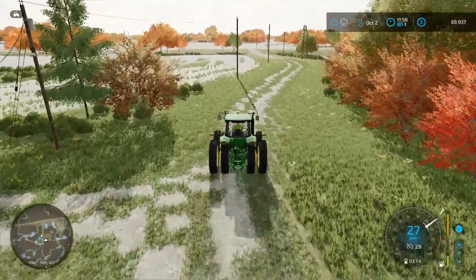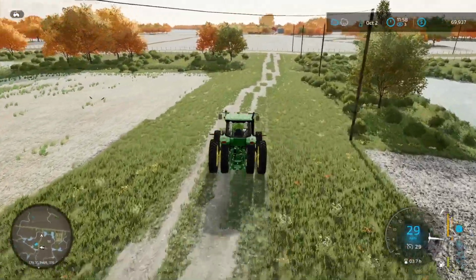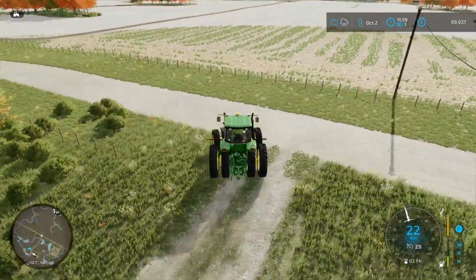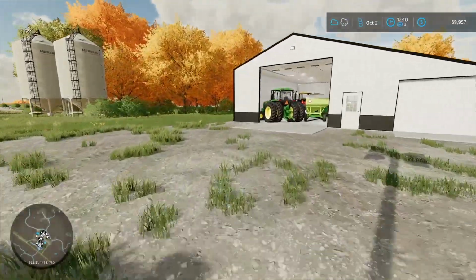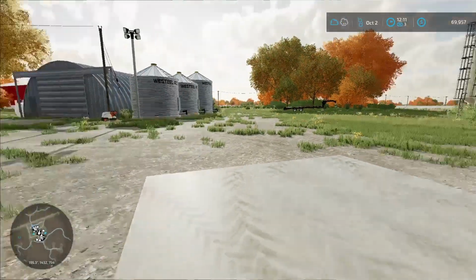We got a little path through the field here, because literally our main farm is right at those trees in front of us. So we'll just take our path through the fields, because we just come over here, and then we got our little path right here. Well, everyone, it was a little bit of a tight fit to get all the tractors in here, but they are all in here. We're going to shut the door. It's going to be raining soon.